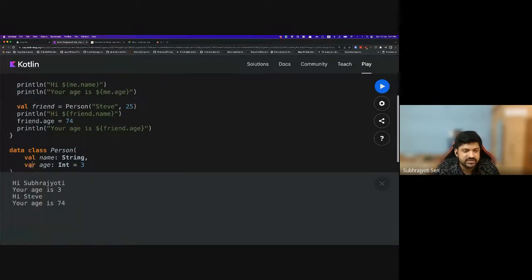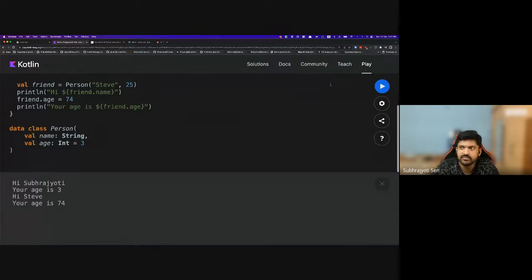Now, if this was declared as a val, this wouldn't work because you cannot reinitialize a val. Let's make it a var. And yeah, you can see that you're changing Steve's property, which is the age. You will also see how you actually use this in Android with an example. So we'll move over to the Android part of things now.